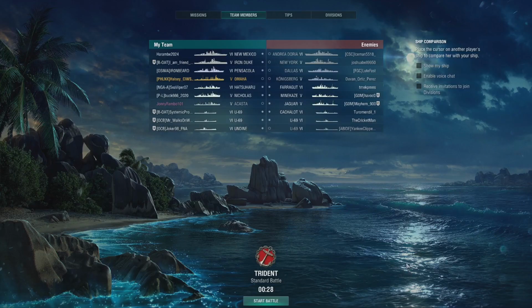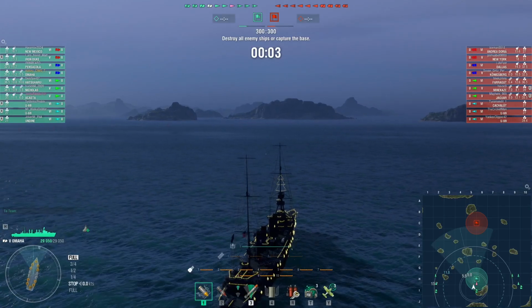Well, I am back out here in Omaha because I've been working on our captain. I wanted to try him out a little bit, see how well that worked. And I find myself in a Tier 5 and 6 battle with 3 submarines on each side, 3 destroyers, 2 cruisers, and 2 battleships. Only good part about this is no aircraft carriers.